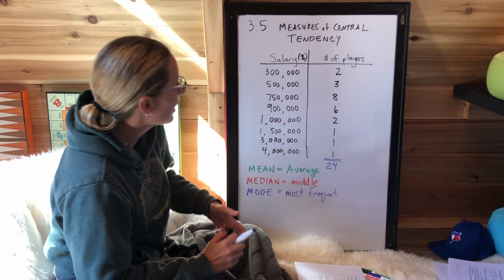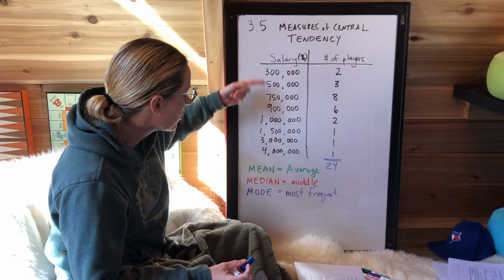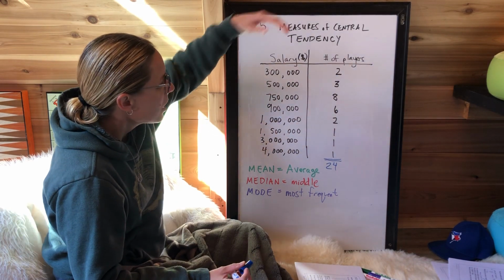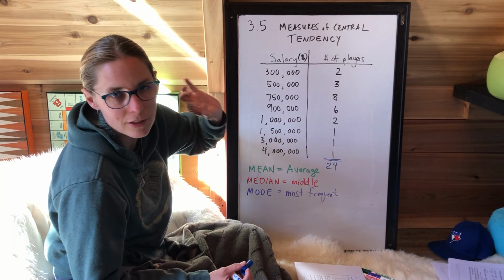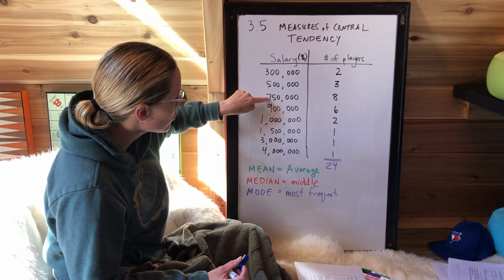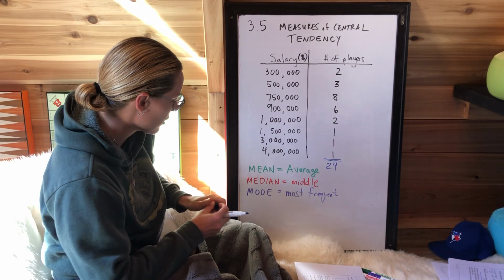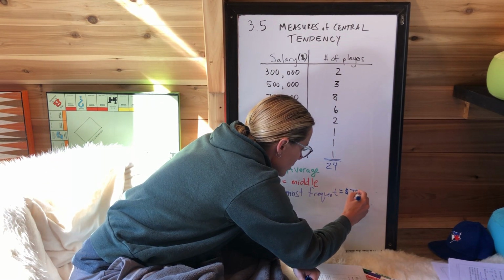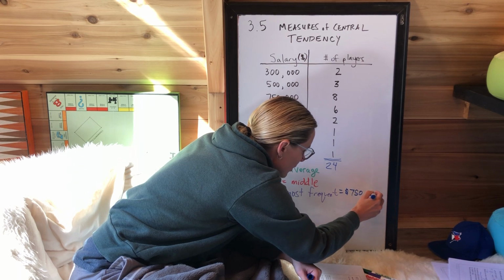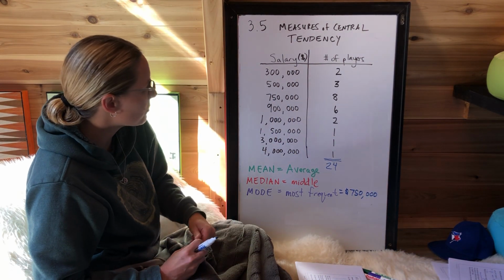Okay, so there's 24 players, and they range from $300,000 a year up to $4 million a year. A couple things to note. Obviously, the majority of the players, the single salary that you look at the most is $750,000 a year. That's what we would consider the mode, the one that is most frequent. Okay, so 8 players make $750,000 a year.